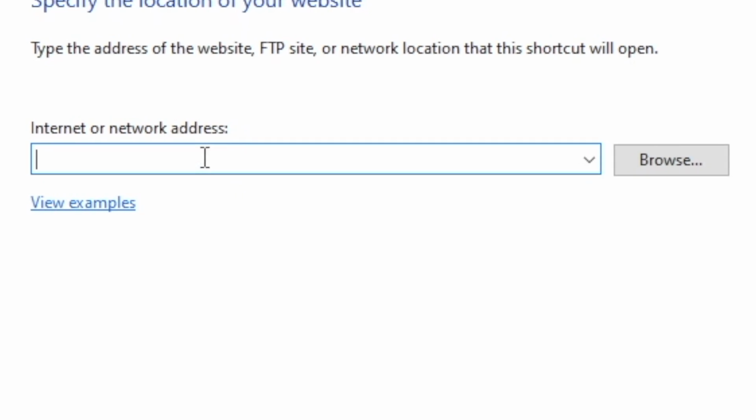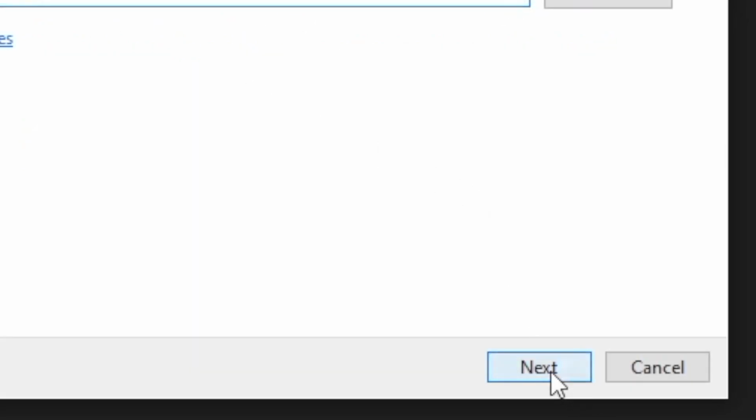In here you want to go ahead and enter in that number that you basically saved or took a picture of or wrote down in here. Now the proper way to do this, however, is you want to go ahead and type in FTP first, then colon, then 2 backslashes, and then you want to type in the number, just like this right here. So everyone's number I think will be different, so go ahead and enter yours. And after you're done with that, go ahead and press next on the bottom right here.